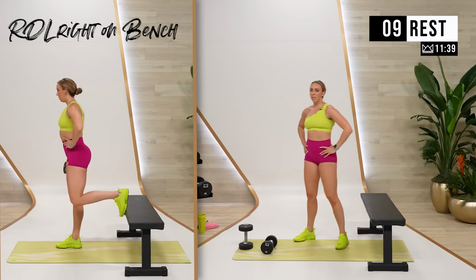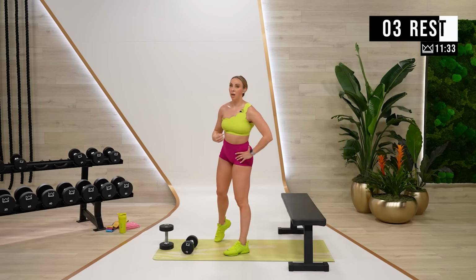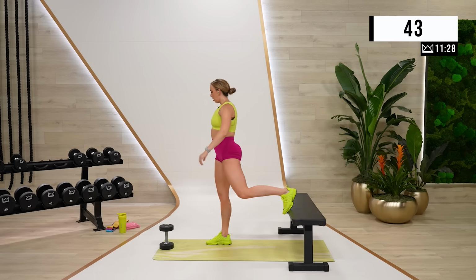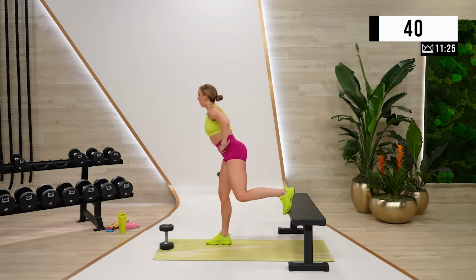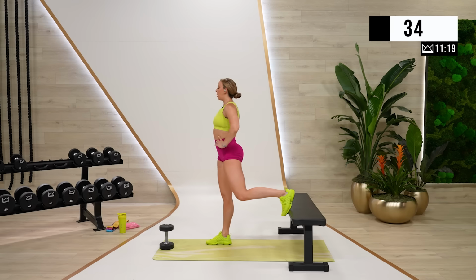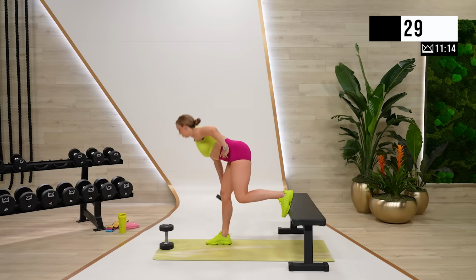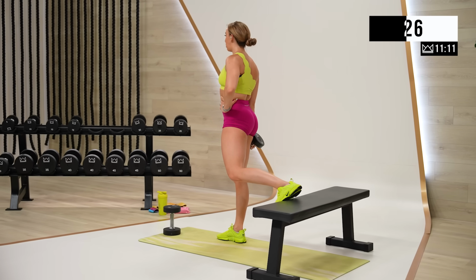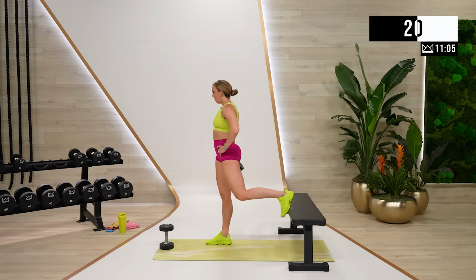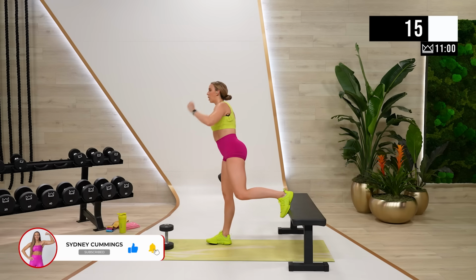All right, I just want you to kind of get into your body right now. I can say whatever right now, you may not even hear me. Breathe, keep working hard. Let's go. There's gonna be so much of this program where you have to dig deep, focus in, connect with the body. Give yourself grace, give yourself patience, but also give yourself a big push. Come on. This is the part of the workout where if you've been coasting or pacing yourself, now it's time to go.